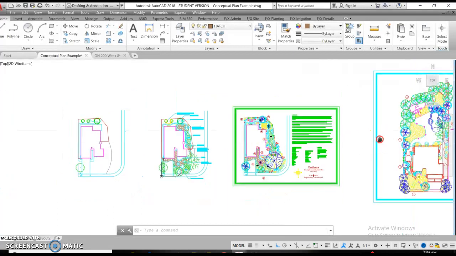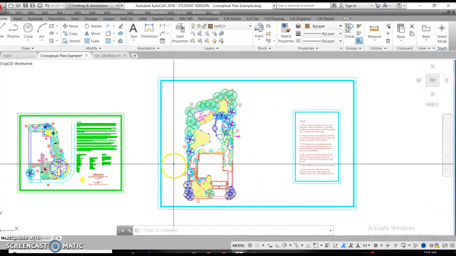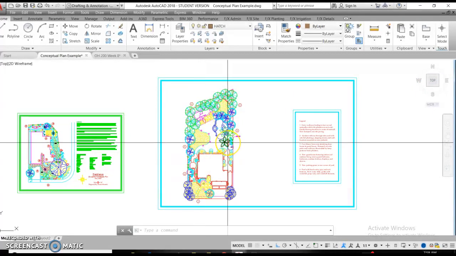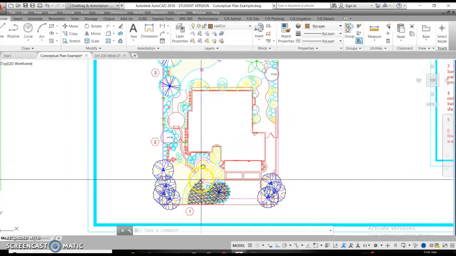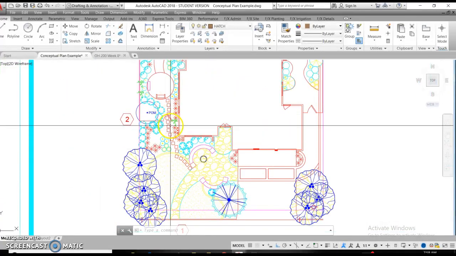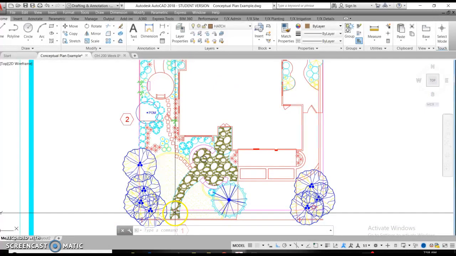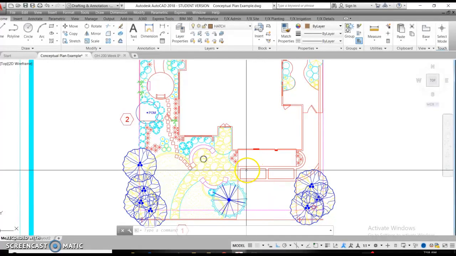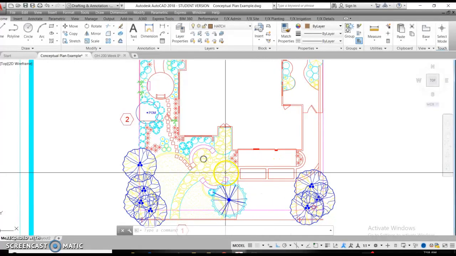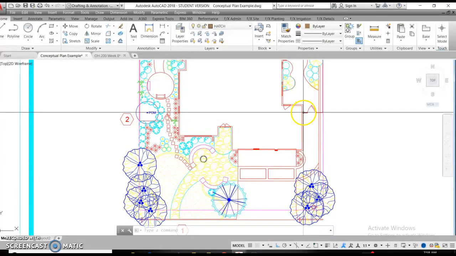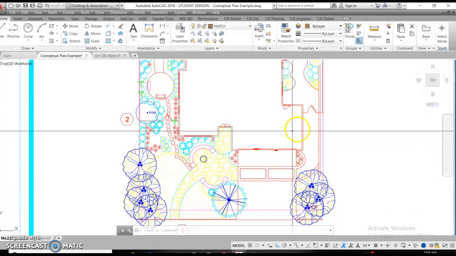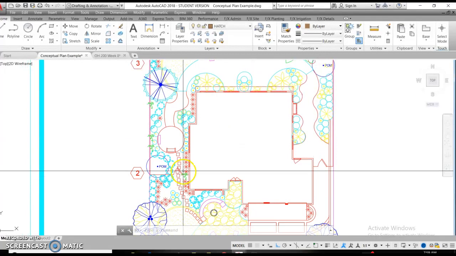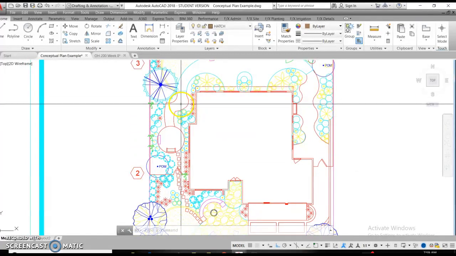Let me show you another example of a different residence. Again, these are some blocks that you can take and use as you see fit. These are a little more simple stepping stones, a flagstone entry or some sort of stone. This is a symbol for maybe a driveway cutout, so you can cross the driveway to the backyard, enjoy a secondary entrance. Here's a gate and our fencing.